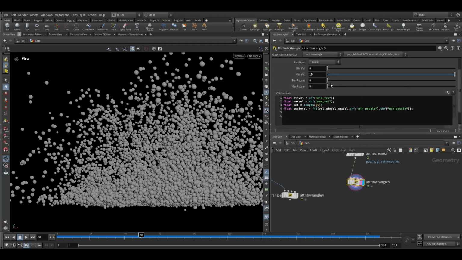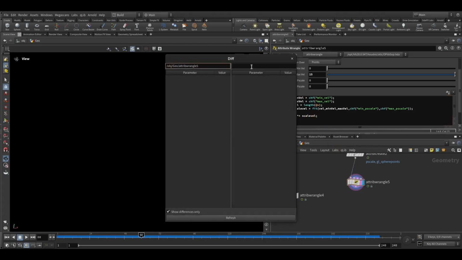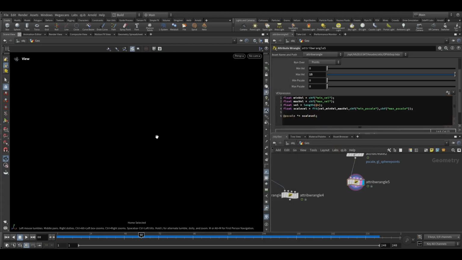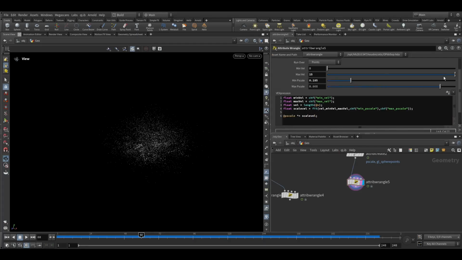Let's create the channel, and now we can multiply the p scale into is equal to scale val. So now it will be 0 only.